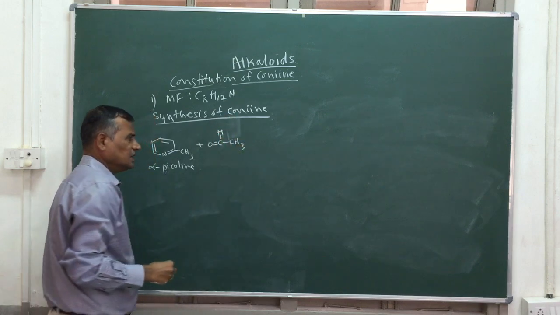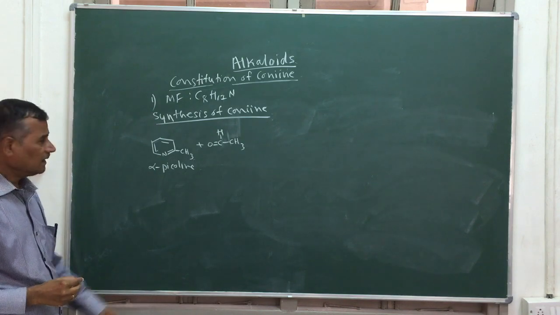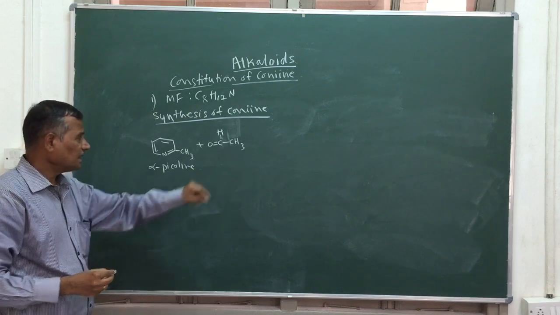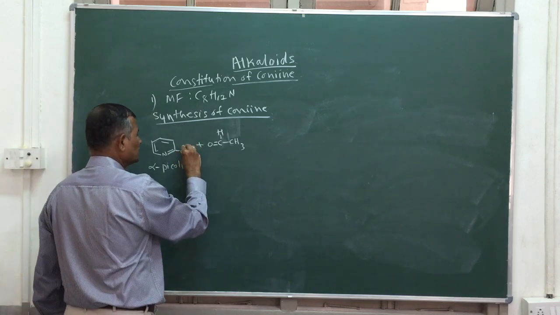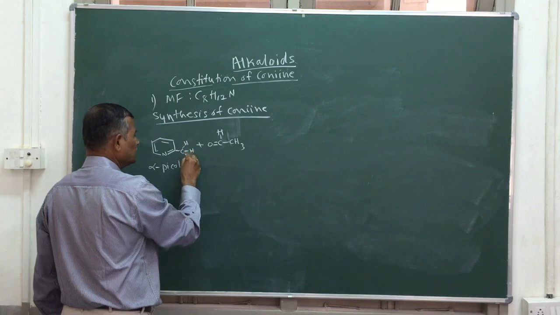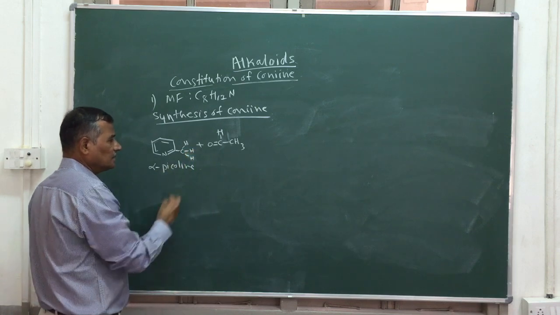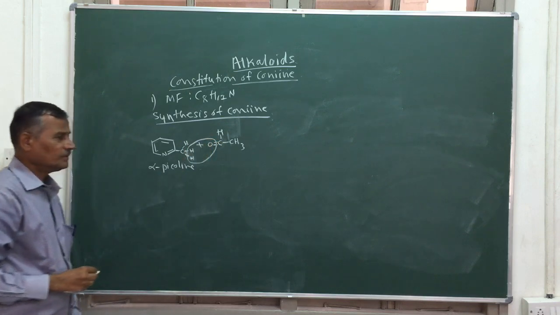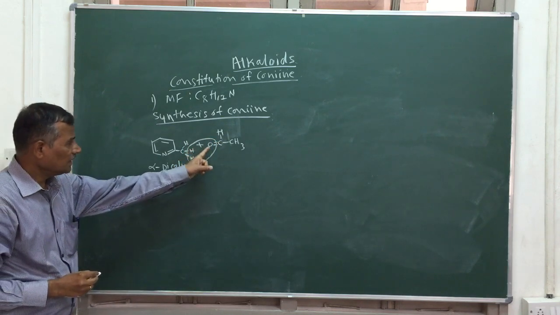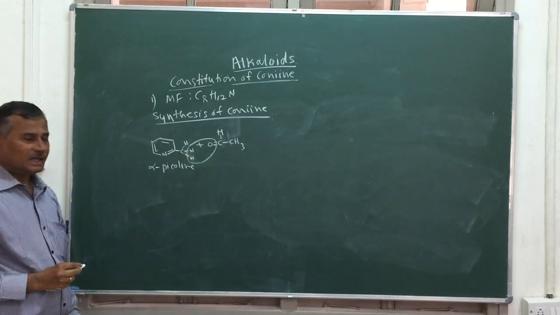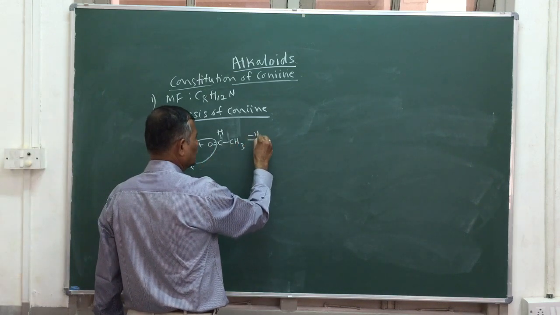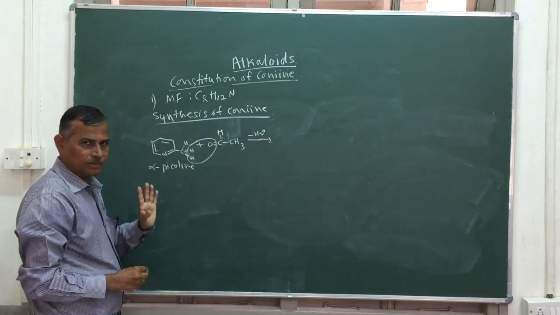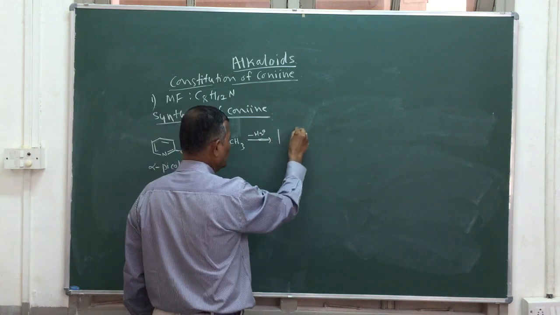So here what we do, you treat it with acetaldehyde, CH3CHO. This alpha picoline should be treated with what? Acetaldehyde. So what happens here? Just 3 hydrogens I will write like this. Then these 2 hydrogens and this oxygen, there will be elimination of a water molecule, so that this carbon is now linked to this carbon by the double bond.